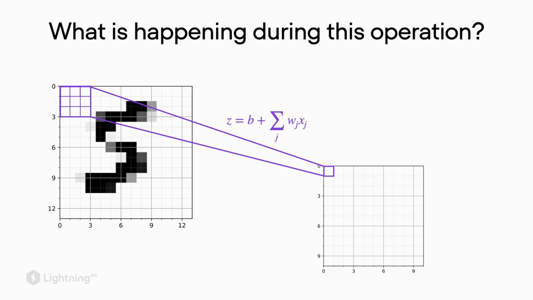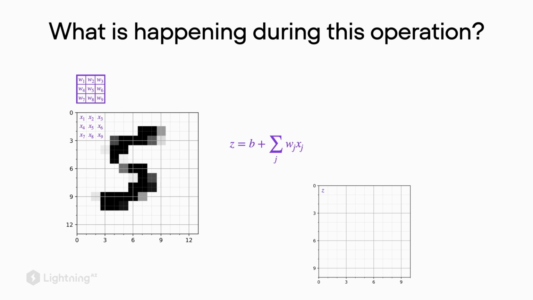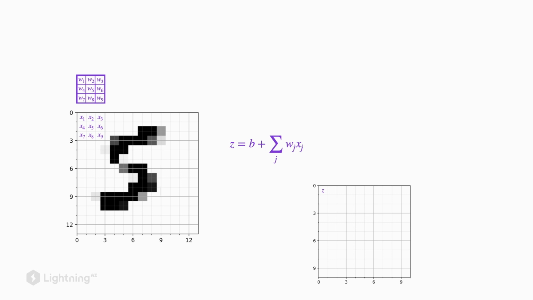This operation is essentially very similar to a dot product. We have different weights, different feature input values, and a bias unit. And like before, we compute the weighted sum and add this bias unit to it. So in this case, if we have a 3x3 feature detector, we have a weight matrix consisting of 3x3 weights. If we would flatten this weight matrix and we would flatten this input feature matrix at each point, it would be essentially the same thing as computing the dot product between two vectors. And then of course adding the bias unit to it.